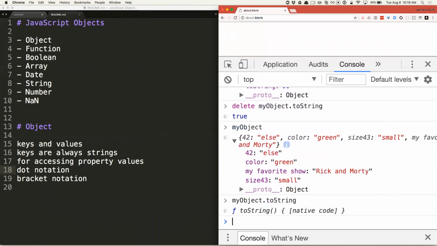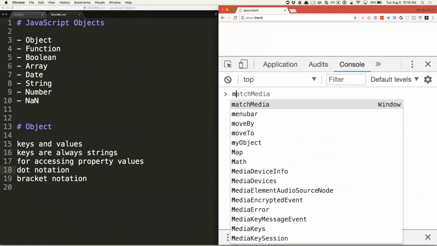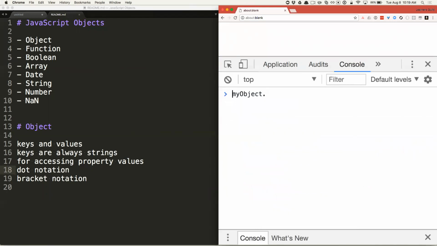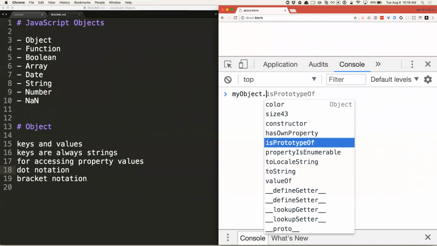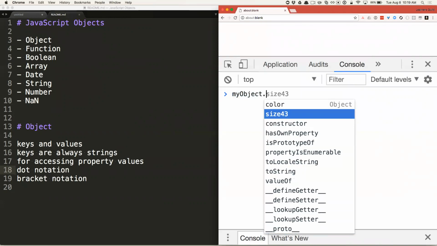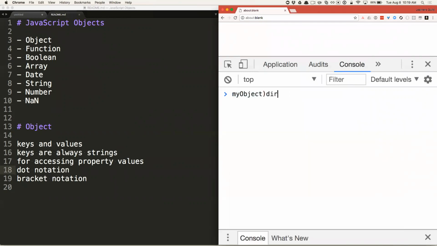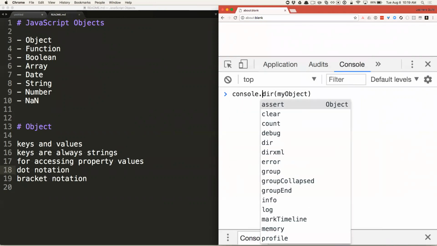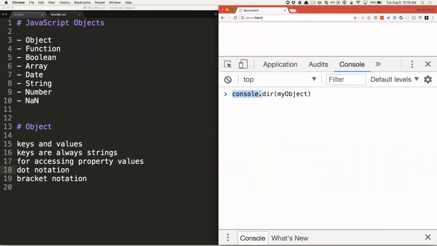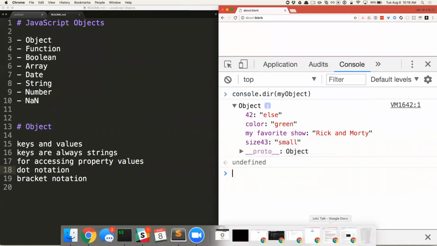Okay. Cool. So in the JavaScript console, it's really useful to type out your object, and you want it to be the first thing in your expression. You don't want to be like a.b.c.d, right? So if you put this in a variable and then just say dot, the console will give you a drop down that says here are some of the things that you can call off this object. And another way you can look at an object is pass it to the dir command, which is, I think, an alias for console.dir, which is special to Chrome, I think. It might be in most browsers, but I know the Chrome developer tools, which are the only ones I use, have this, which will list an object and show you its keys and properties.